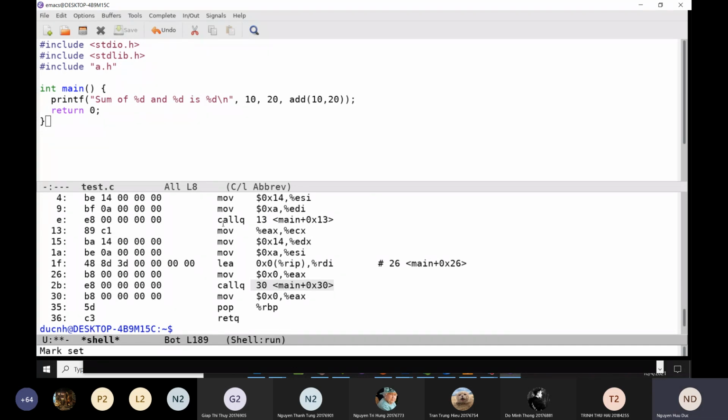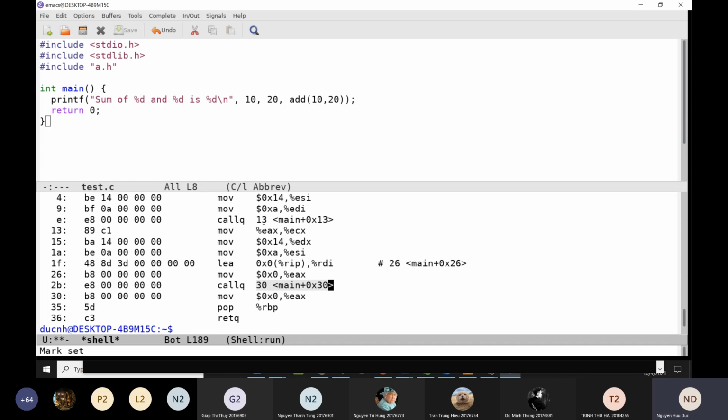So this is the instruction, but you might realize that the address here is not correct. So we're missing the actual address of the function add and the actual function of the function printf, right?